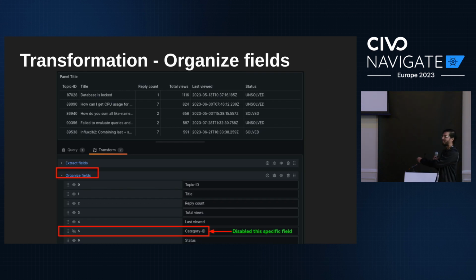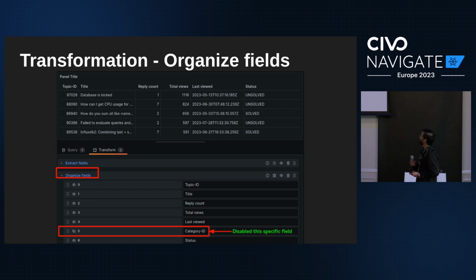I will come to this slide a bit later because I have missed one slide. But just to give you an overview, after applying the previous transformation, this is how the view looks. It looks more readable. Every field is categorized like typical SQL style, where you have each column. And the second transformation is using organize fields.